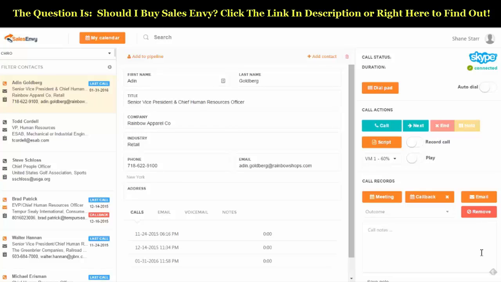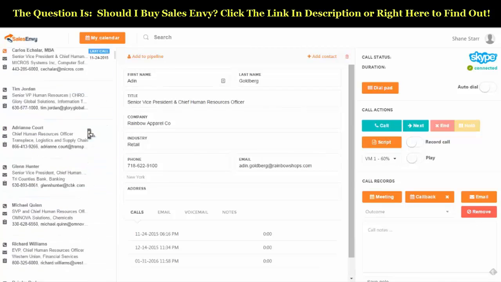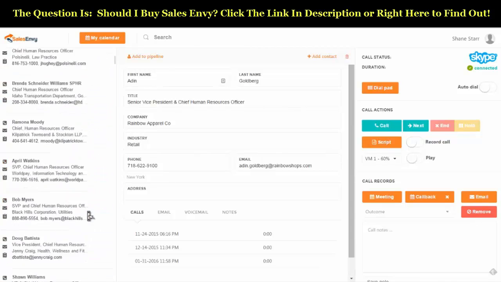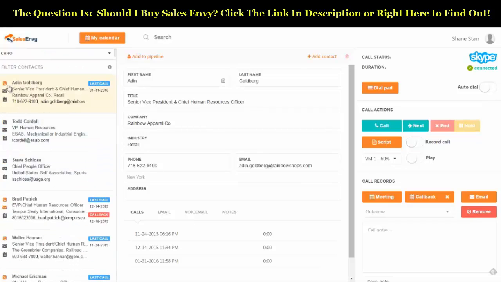So SalesEnvy will take basically a CSV upload and create a campaign for you. And in a campaign you can see these contacts, and these are the fields I've put in here. You can see all my contacts in here that I have in this campaign. Some of them have these little indicators on them which mention I have called them before, or I've never sent an email, I've sent an email, or I have notes, or I don't.